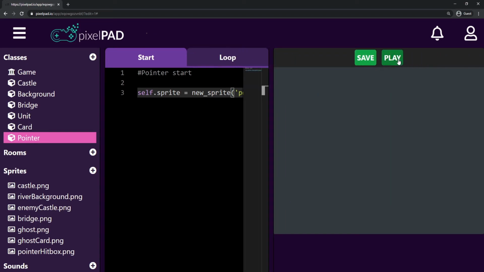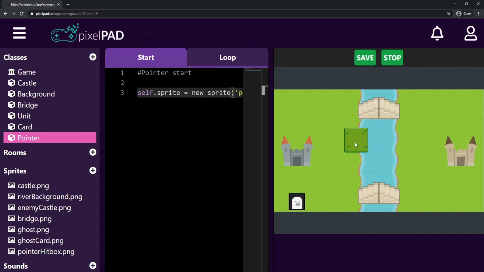So now you can see that when I stop and play my game, I can see the green tile here, right? I cannot see the blue square anymore, but that's fine. So imagine that this green tile here is the hitbox of my mouse. That means that if I had my mouse here, this would already detect as a click in my card, right? Because the two are touching each other. So I want to make this hitbox smaller because I think that's a huge hitbox for a mouse click.